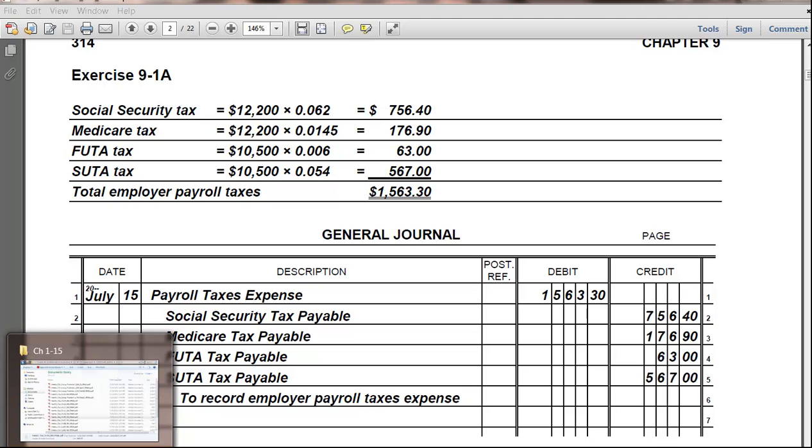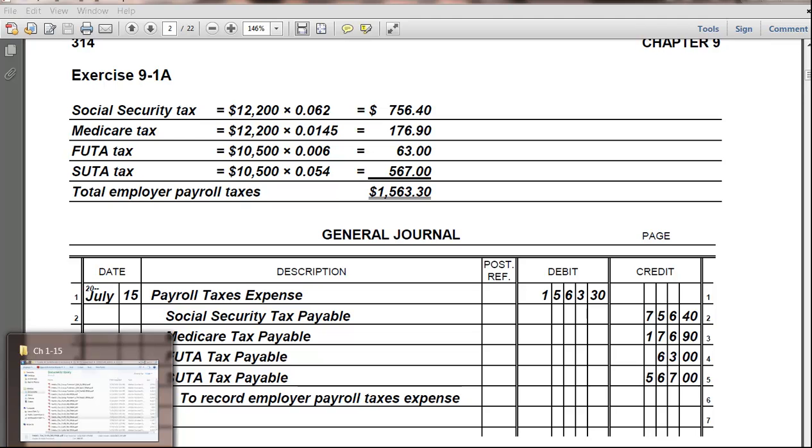Of that $12,200, only $10,500 are subject to unemployment compensation, and the reason that is less is because we learned through this chapter also that there's a maximum for unemployment compensation. The employer only has to pay unemployment compensation on the first $7,000 of each individual employee's earnings. So that total represents 5 or 10 employees possibly. Then our Social Security is $12,200. So the fact that that amount is the same as our total earnings tells us that none of our employees have reached the Social Security maximum. So all of their wages are subject to Social Security.